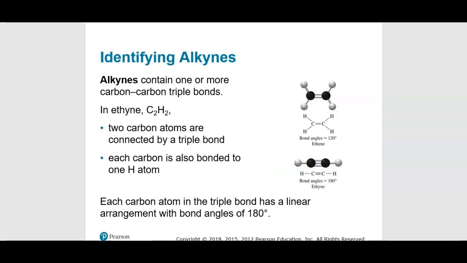Alkynes have triple bonds, and the geometry around the carbon atoms involved in a triple bond is going to be linear because you only have 2 electron groups. Remember, one of the electron groups has 3 pairs, 6 electrons, but it's still grouped together in a single unit. So these groups want to get as far apart as possible, so they get 180 degrees. The carbon-carbon triple bonds are linear with bond angles of 180 degrees.